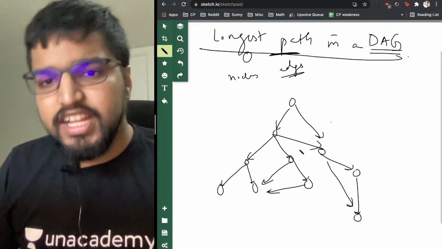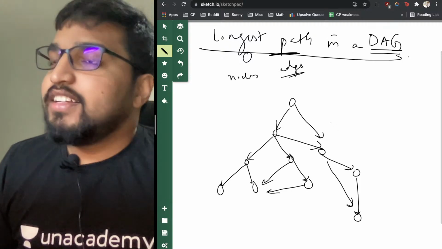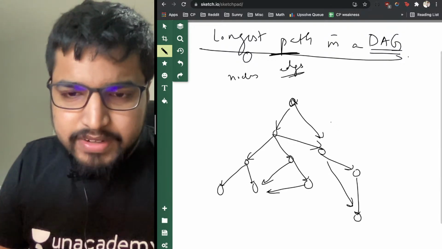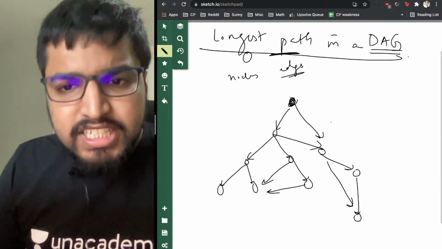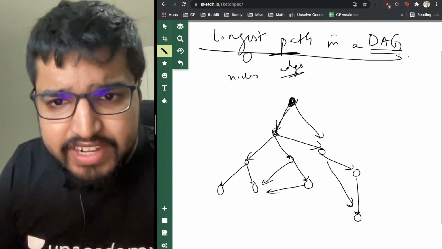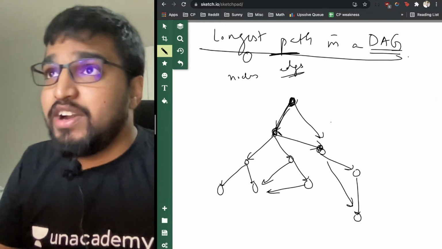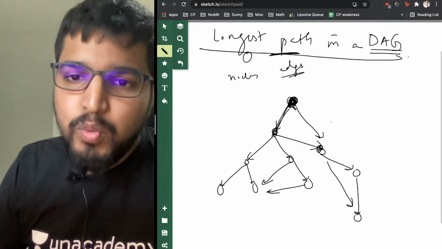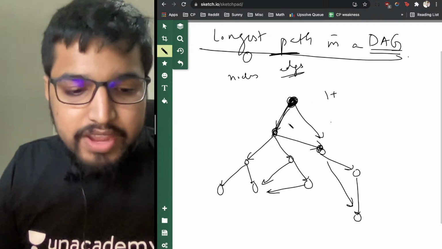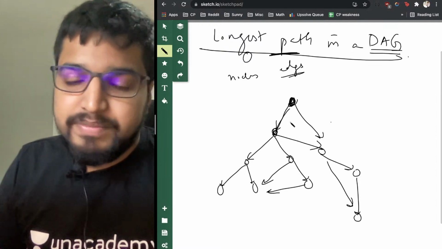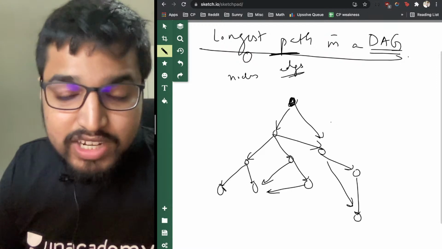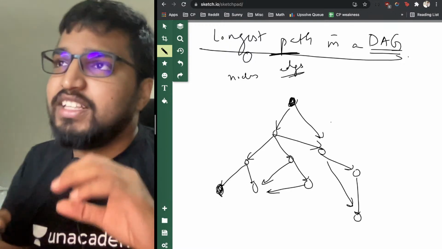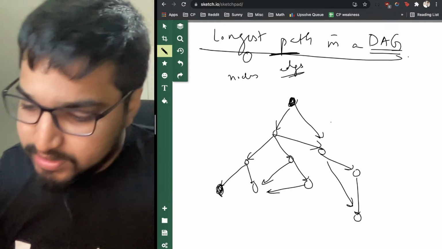Now, how does a path look? A path starts from here and it has to go to one of these vertices, right? Because they are the adjacent vertices and that's where you can go to. So the longest path from here would simply be 1 plus. Okay, first let's define what the longest path in this graph is. The longest path starting from here is simply 1. Actually 0. You can't traverse. The length of the path is basically the number of edges that you traverse.